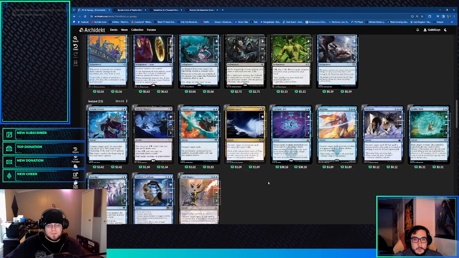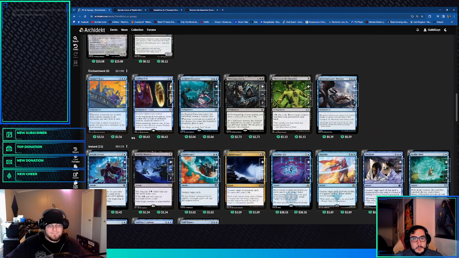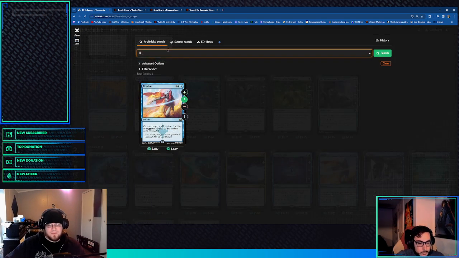Probably need some good draw mechanics. We don't really have anything that draws us yet. You could throw a Black Market in there. Basically, be careful of our life total. I don't know if we have any way to gain life.